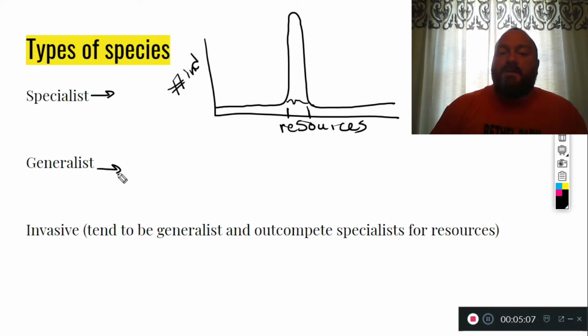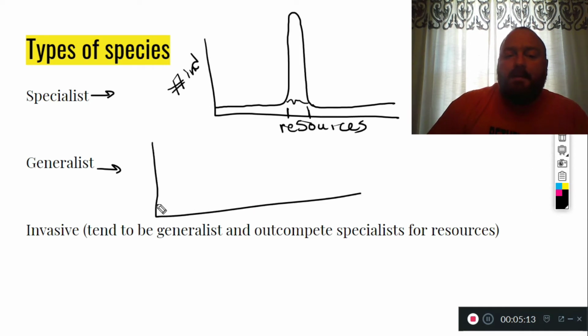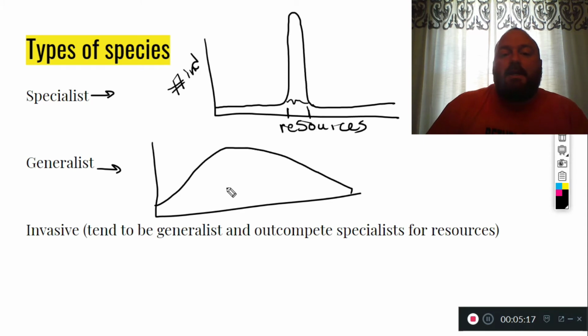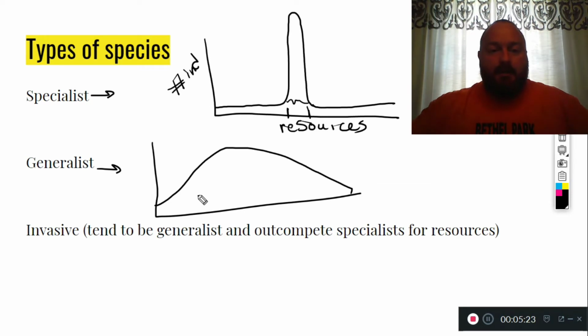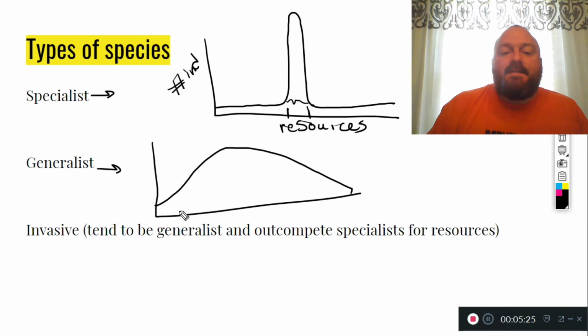When we look at the generalists, though, now they can survive on a wide variety of different things. So when we graph their niche out, we get a more sweeping, broad, bell-curved type of niche. This is still a bell curve, but this is more of what that broad, overarching graph looks like. So we can see that there's a decent amount of the population that survives over a wide variety of different resources. That's why they survive the ecosystem changes so much better.